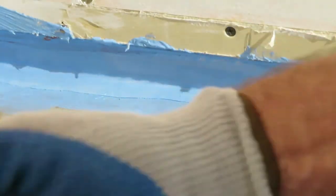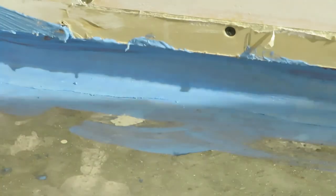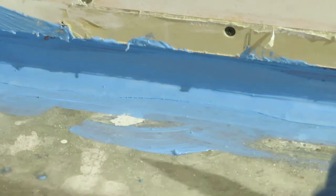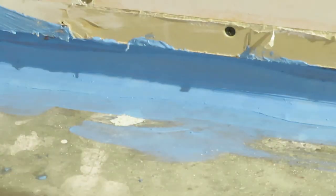And you just want to get the whole thing a nice thick coat. Doesn't have to be perfect, but it's basically even, flat, no wrinkles, and a good seal. And this will stop any moisture that you might have coming up underneath that bottom plate, most likely on an outside wall. You're not going to find that happening on an inside wall unless you've got real moisture problems.